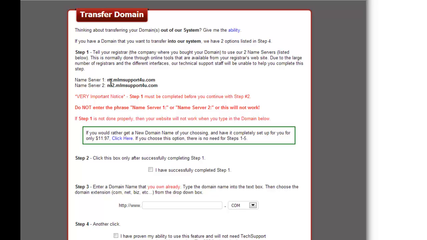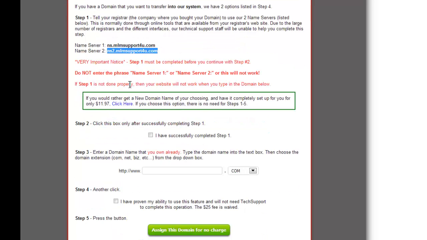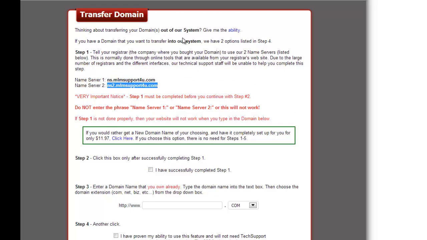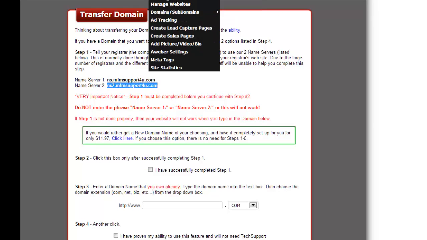I've trained the people that I work with, and they can show you exactly how that works with GoDaddy. Another training I may go through that and kind of show how that works too, if you're using GoDaddy. But if you're using someone else, it's all the same. Okay, so you can go here and buy your domain, just buy it through the system and just leave it at that, and then it's all done for you.